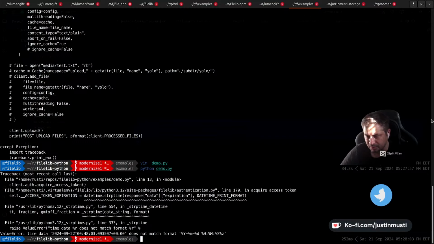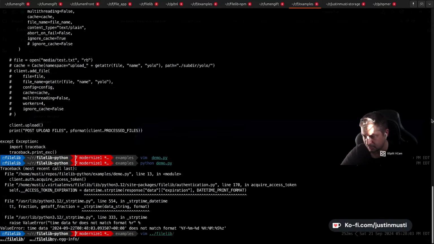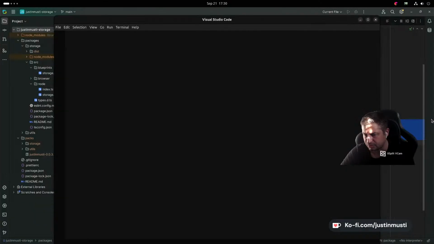So what is happening here? Access token expiration. That's like what? Authentication. Filelib authentication. Okay, let's do when. Filelib. I hate you so much.